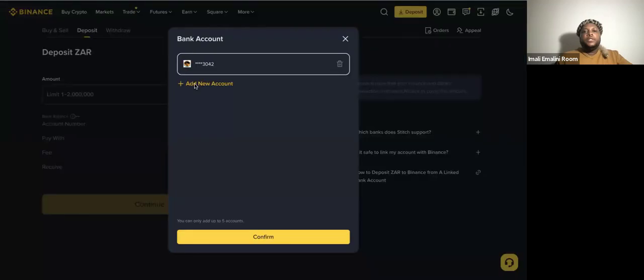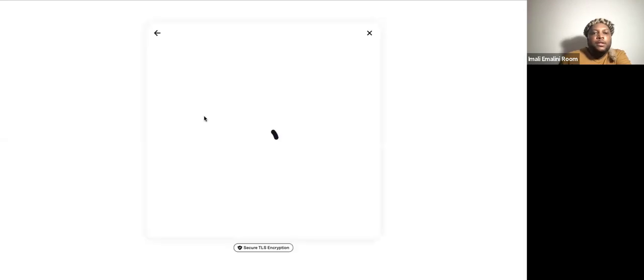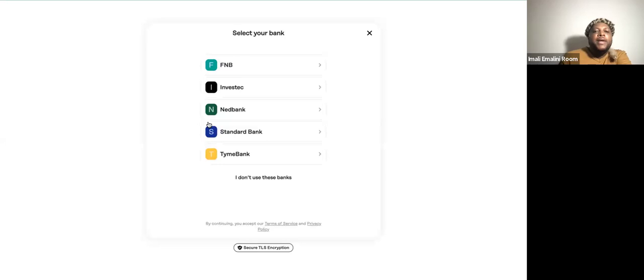Or you can add a new one. So let's say add a new one there. Let's go to add and confirm. I don't know if I go to add, it will allow me or what. So I'm going for add. These are the banks that it gives me. If you have Time Bank, you can go for it. You have Standard Bank, you can go for it. Others are struggling with Time Bank, I don't know why, and others are winning. Standard Bank, Nedbank, Investec, and also FNB, you can choose the bank that you want to use.